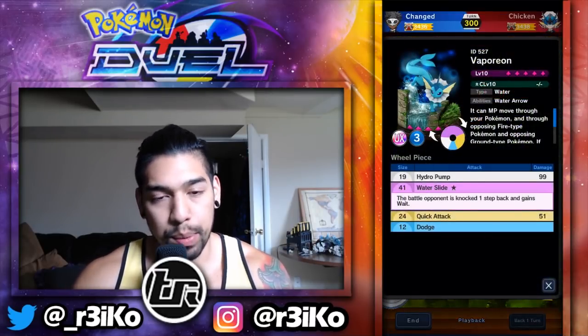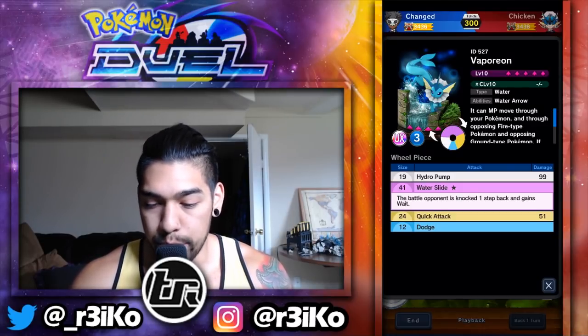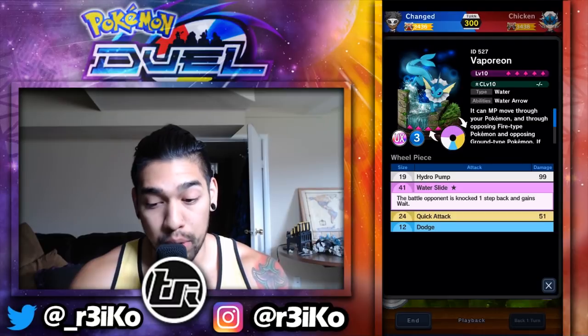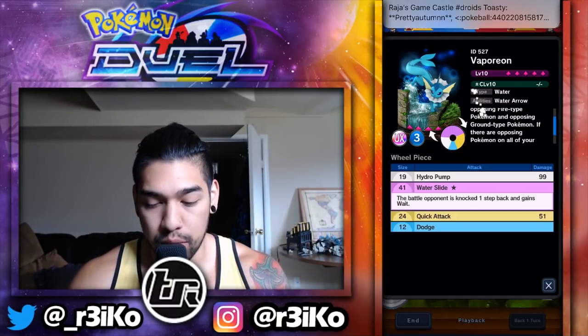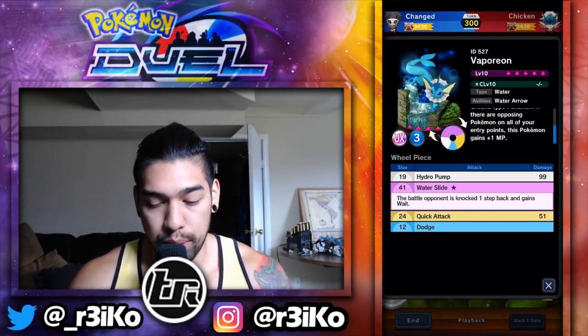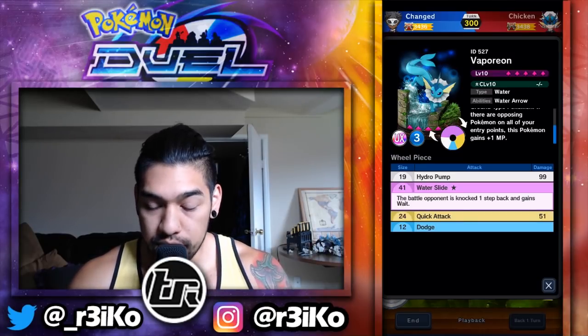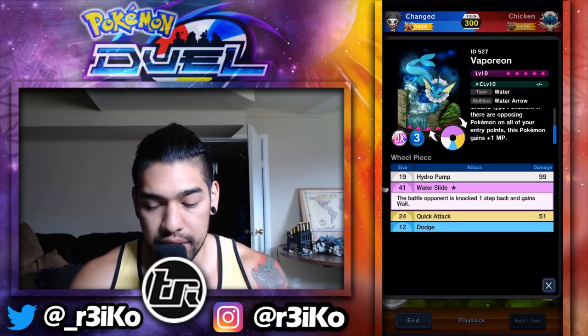Let's take a look at Vaporeon, its wheel, and see what it can actually do. It has the water arrow ability. It can MP move through your Pokemon and through opposing fire type Pokemon and opposing ground type Pokemon. If there are opposing Pokemon on all your entry points, this Pokemon gains +1 MP. I believe the same is for Vaporeon and Jolteon, but it's level 10, right? Everything is put into the water slide here, but it's also chain 10.